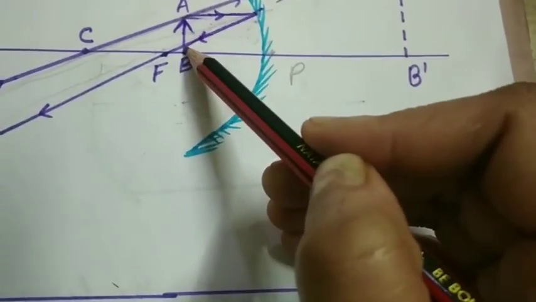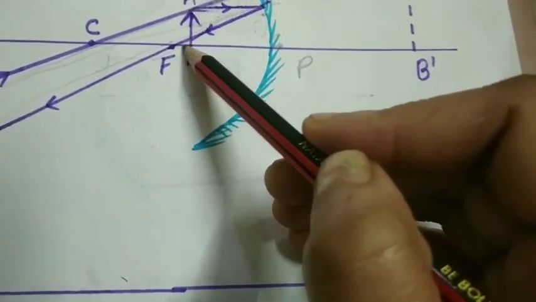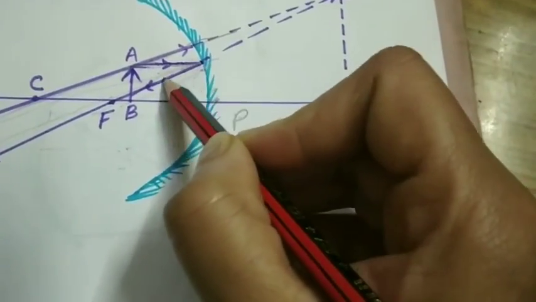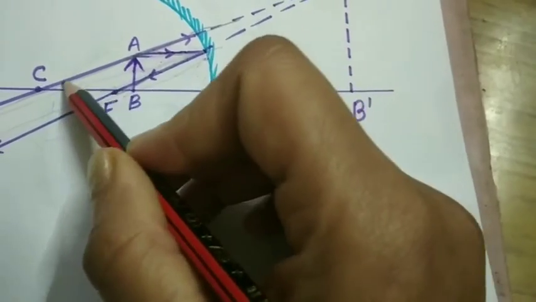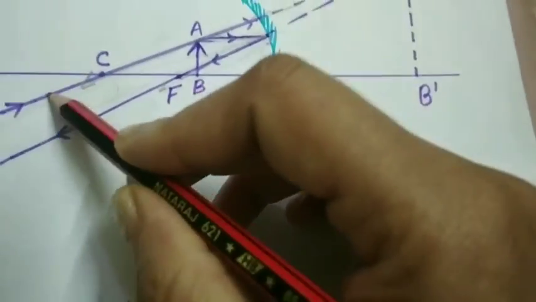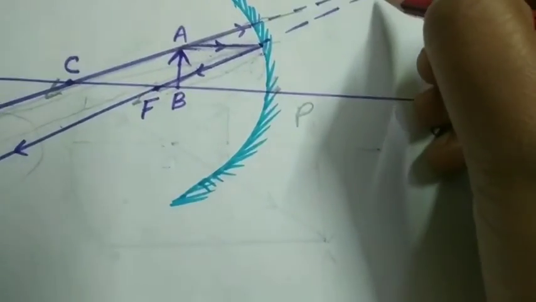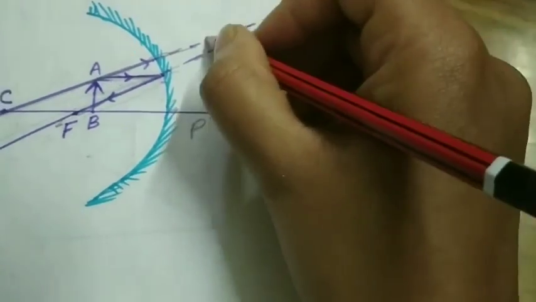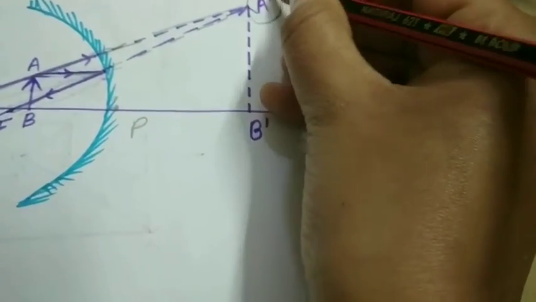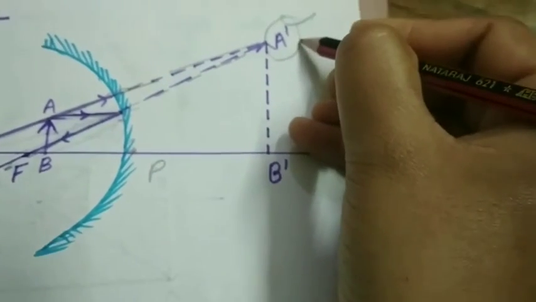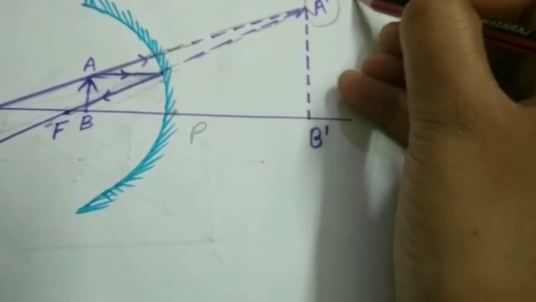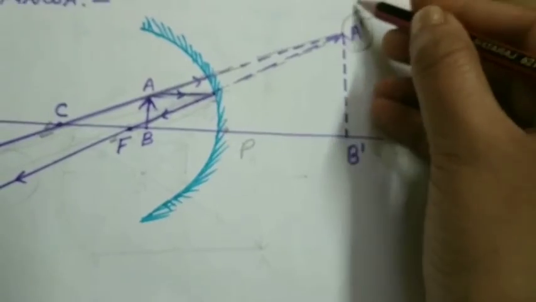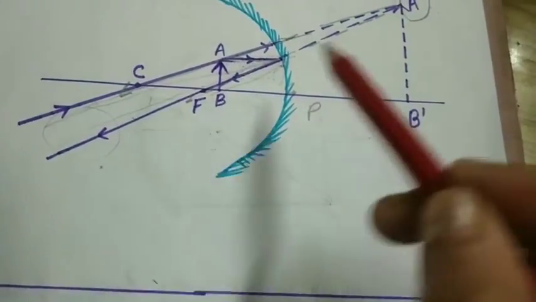So when they get reflected back, they diverge, because one gets reflected from here and the other gets reflected here. तो यहाँ पे तो आपको इसका इंटरसेक्शन नहीं दिखाई देगा, but if we extend these reflected rays backward, they will meet at the point A dash. So here it will appear to meet at the point A dash. So we will get a virtual, erect and enlarged image far behind the mirror.